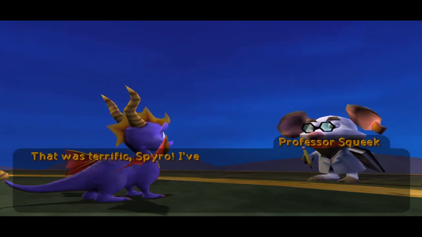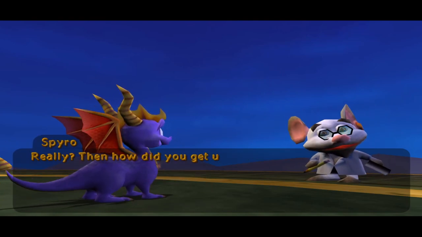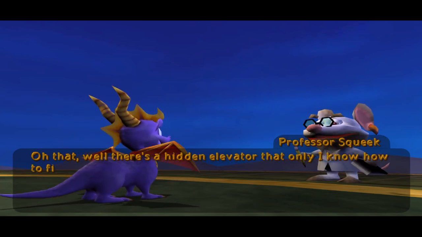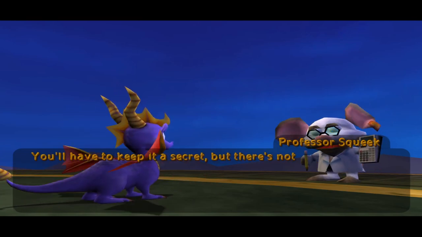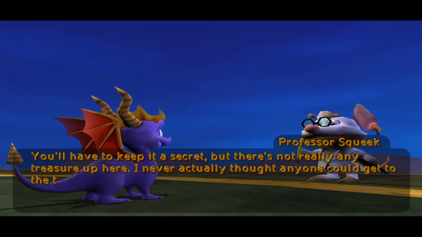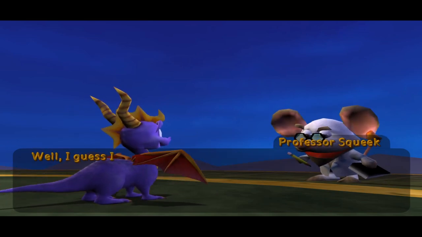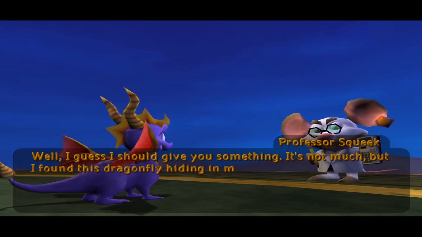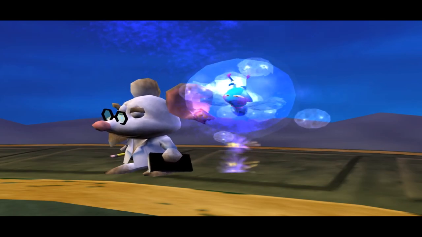That was terrific, Spyro. I've never seen anyone get up here before. Really? Then how did you get up here? Oh, that. Well, there's a hidden elevator that only I know how to find. But anyway, you'll have to keep it a secret. But there's not really any treasure up here. I never actually thought that anyone could get to the top. What? So I did all that for nothing? Well, I guess I should give you something. It's not much, but I found this dragonfly hiding in my secret elevator. Here. Alright, thank you for the dragonfly. Let's see what we got.